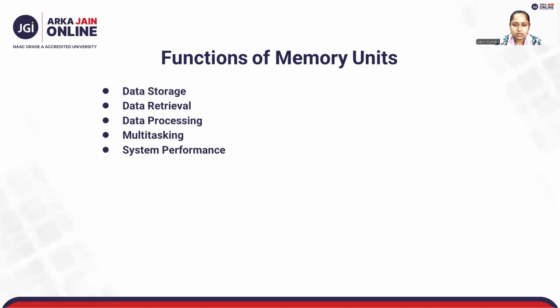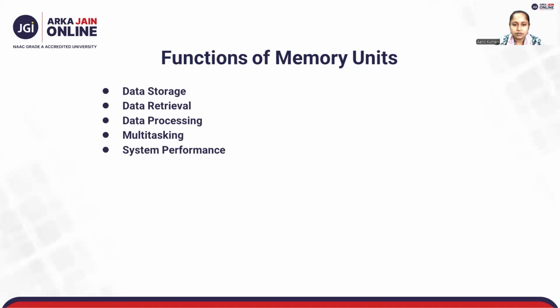First is data storage. Memory devices offer storage for both transient and long-term data. The primary memory quickly holds data and commands while they are being actively used by the CPU, ensuring that the computer can respond quickly to user input. Secondary memory serves as a long-term storage solution, permitting users to preserve files, set up software, and keep data that persists even after the computer is turned off.